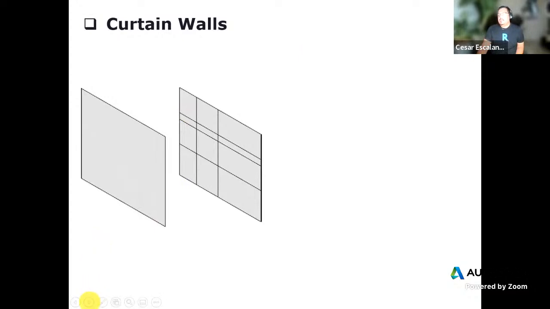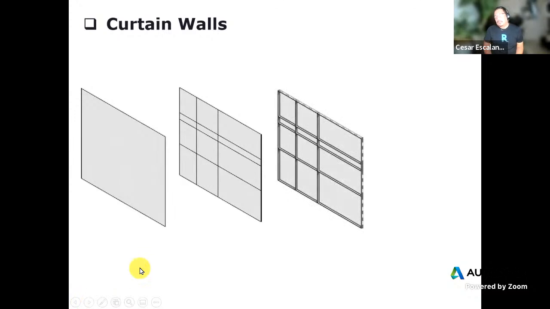Once you design the subdivisions, then you can place mullions. Mullion families can be made to respond to different conditions. There are jamb mullions, base mullions, header mullions, intermediate mullions, and a lot of them respond to conditions from the manufacturer.